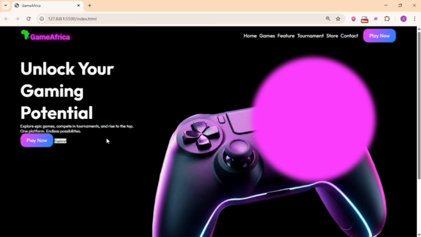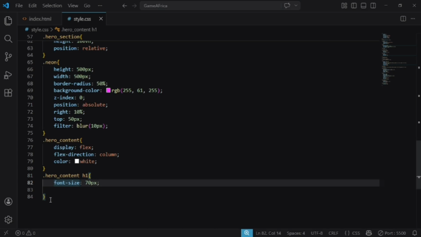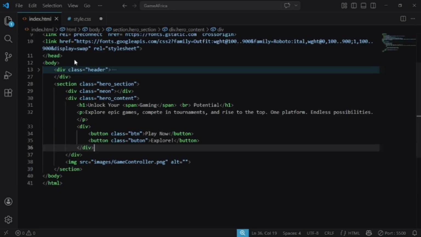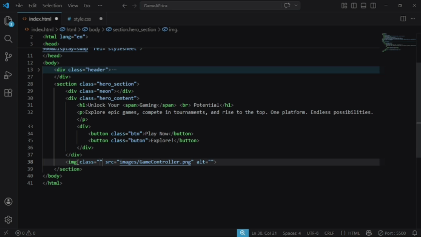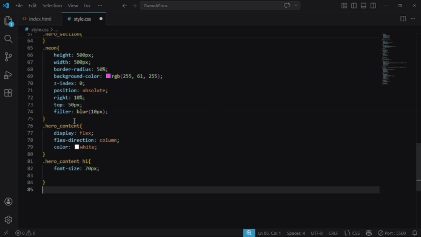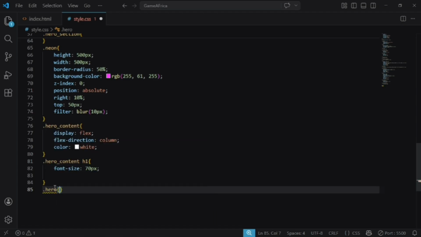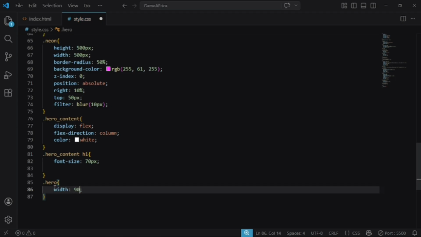So let's start the image. Let's use the image class of hero. Let's come back to the CSS to style it. So for hero, let's add the width of 90% to maintain the size of the grid.